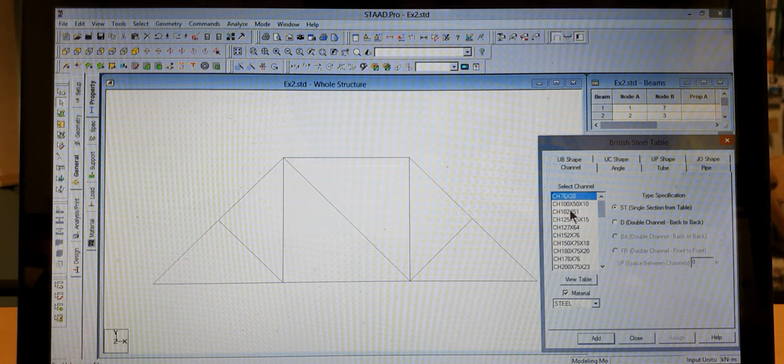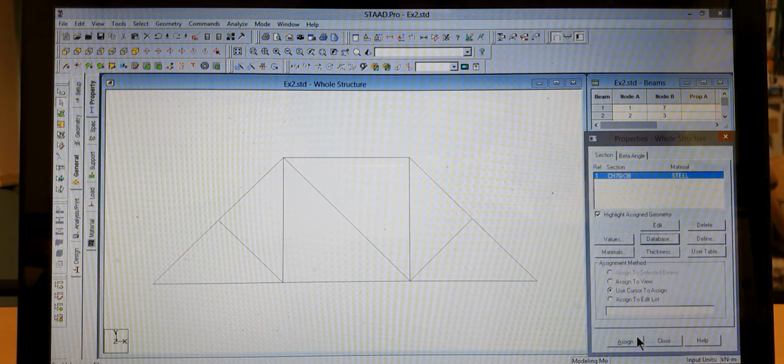It doesn't matter what section you select from here, because this is just for the purpose of setting up the individual stiffness matrix K, not the final section. The final section will be determined during the design stage later. Okay, select any section. In this case, I am going to select the smallest section here, 76 by 38. The shape is C, the material is steel, and then click Add, then Close.